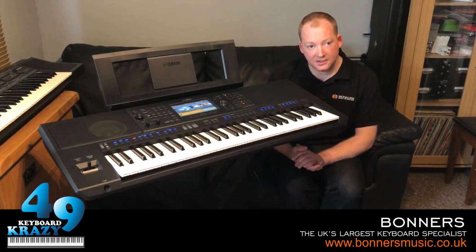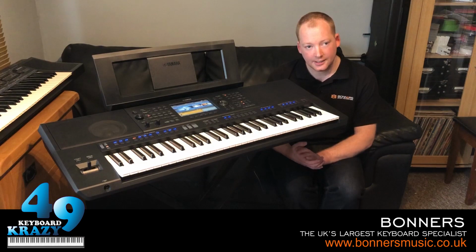Okay, so this is now the end of the second and final part of showing all of the styles that are in the world category on the Yamaha PSR-SX900 keyboard. And it's also the end of the final style showcase category of this keyboard.